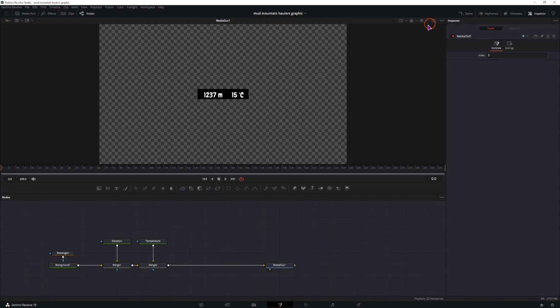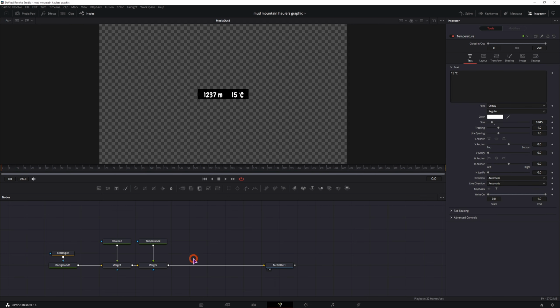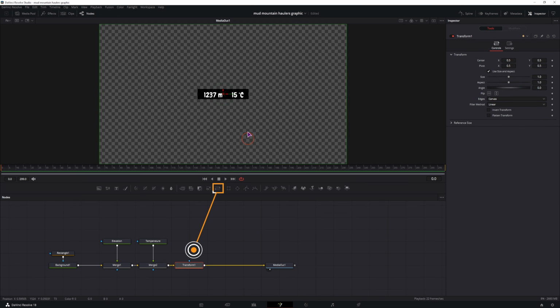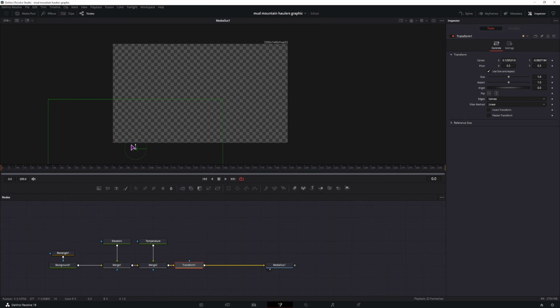Now that you have this, you can focus on making the animation, and the animation will be done in the transform node. So we'll be moving everything as one unit. I'll simply adjust the position, and this will be the starting point. And the animation will start at maybe frame 20. Keyframe the center position, and the ending will be maybe at frame 260. And maybe it will go to this height, so it will be a slow animation, and we can adjust it by going to the spline.